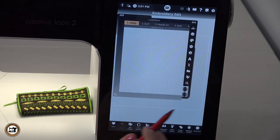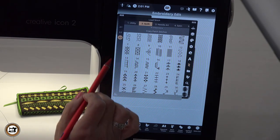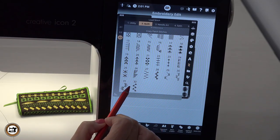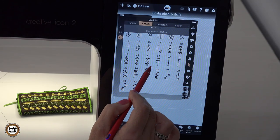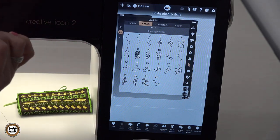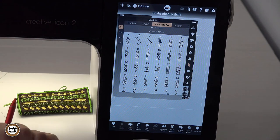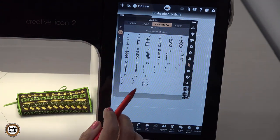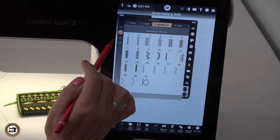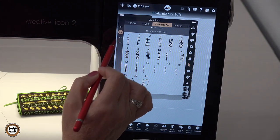So back into the stitches category, loading the stitches. And then on this one, we're going to go down to 2.3 and then select stitch number. Let's see, where is it? No, needle art. I'm going to go into the needle arts, 2.3.2. And of course, you have lots of different options here. So just try some of your different categories and you'll be very pleasantly surprised.